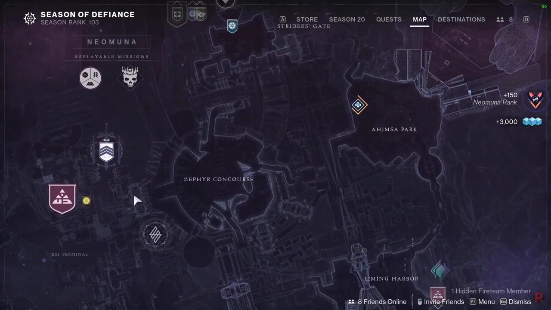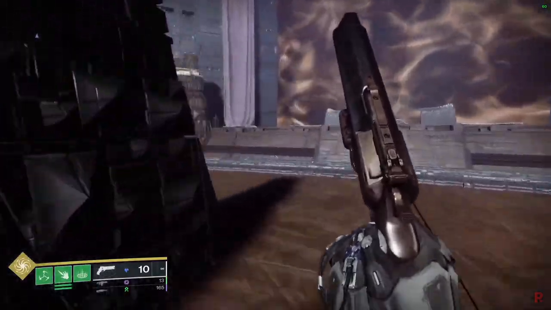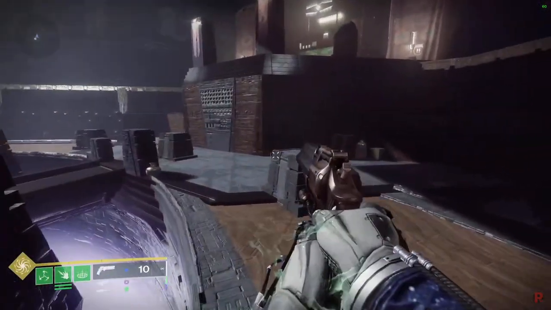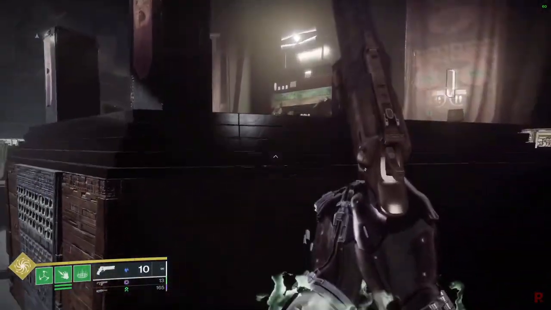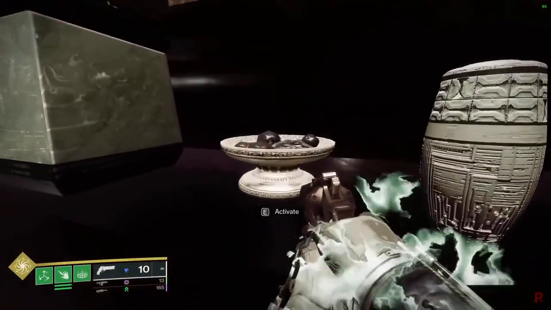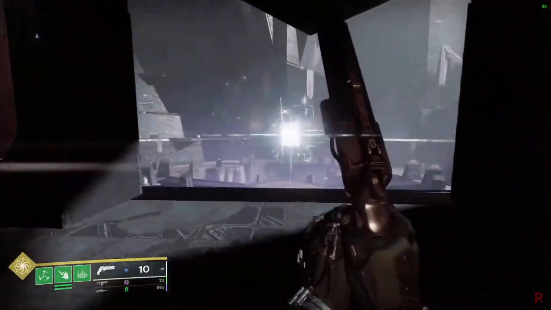Lastly, I'm going to head to the Colosseum, which is in Ahsima Park, at the very end of the area. So just take the portals, head to this area. You want to head to the right raised platform. You want to go ahead and interact with the bull here to tribute a thing. All you have to do is be fast.